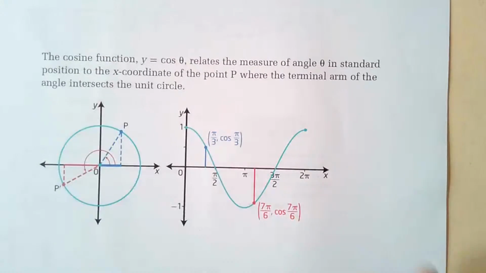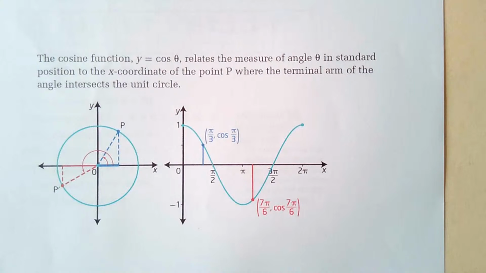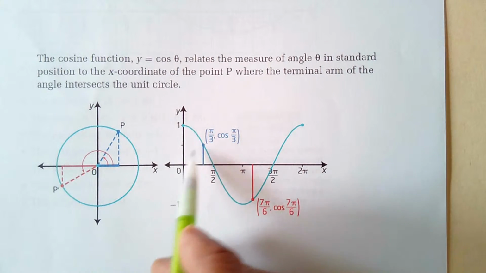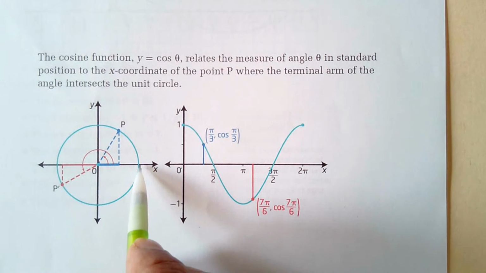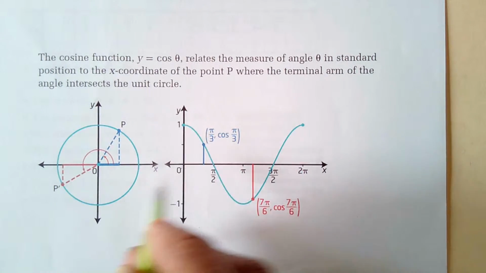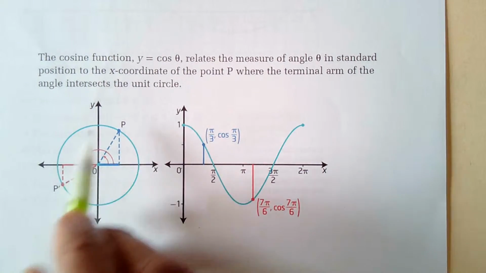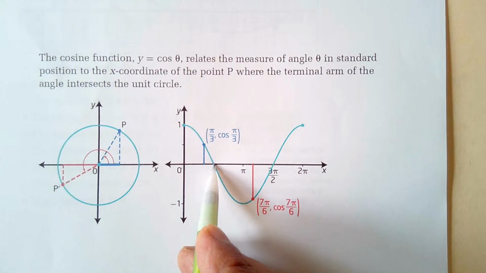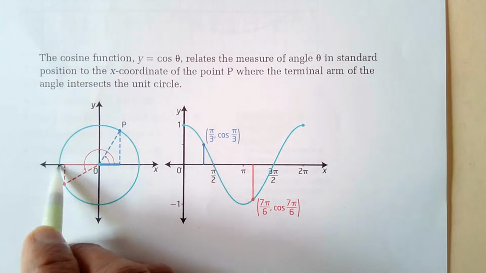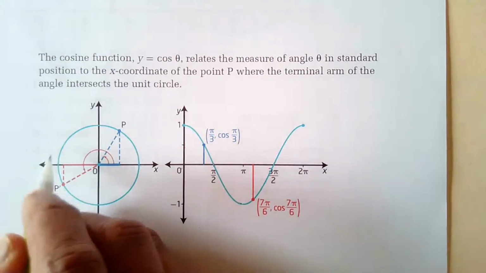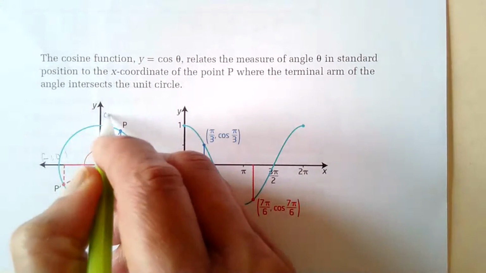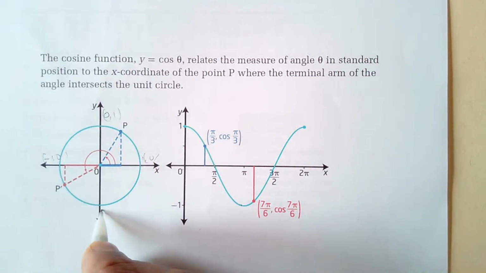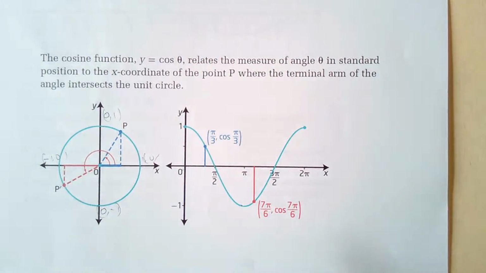The same thing would be for your cosine function. In this case, the cosine begins when, remember, cosine of 0 is 1. And cosine of pi over 2 is 0. And cosine of pi is negative 1. So we have the points on the unit circle: 1, 0; 0, 1; negative 1, 0; 0, negative 1.